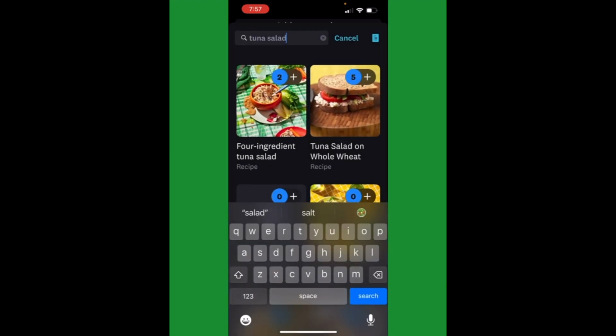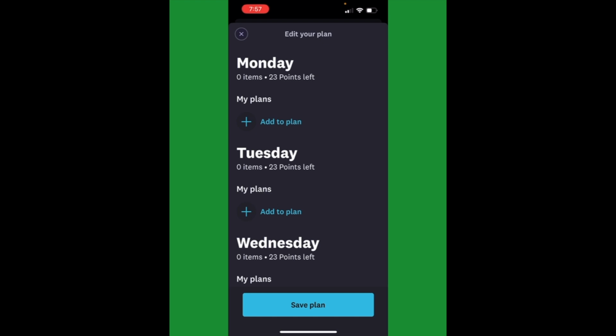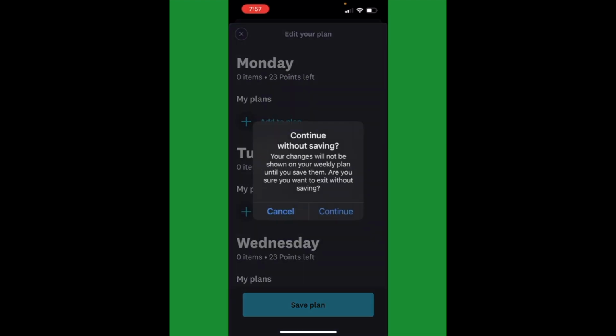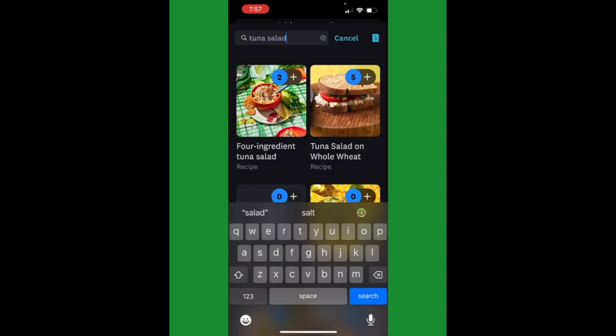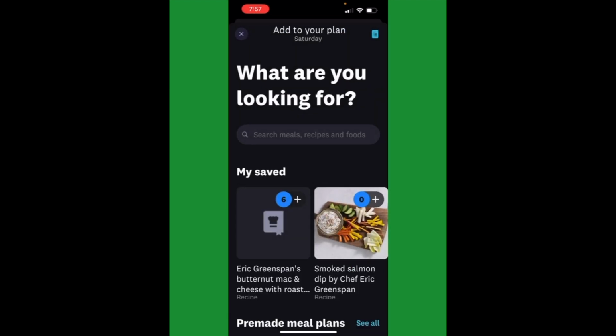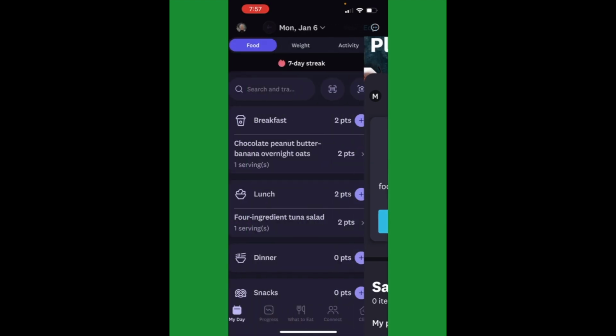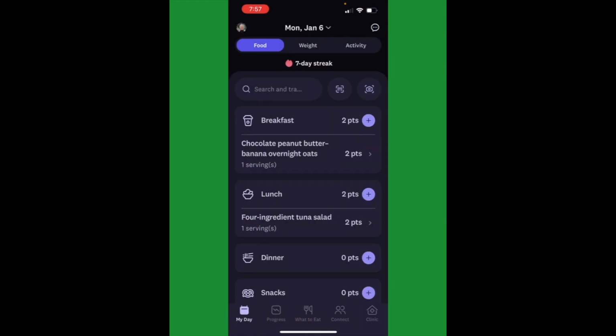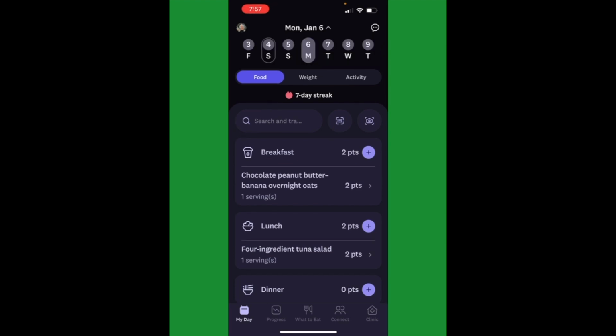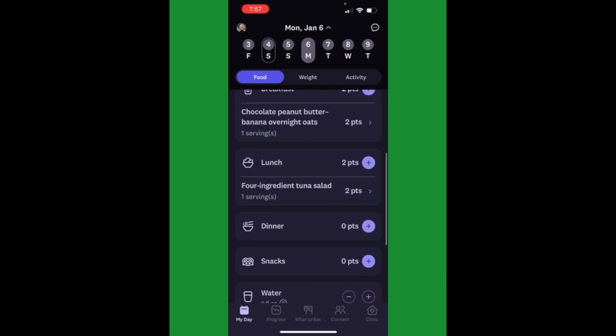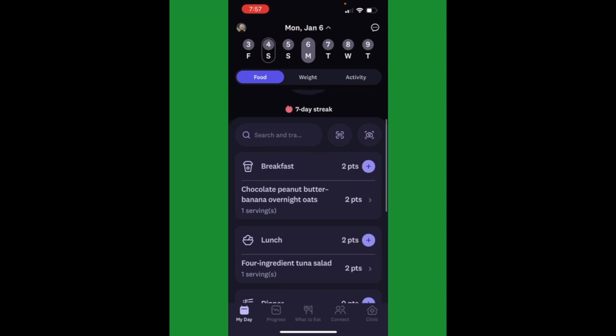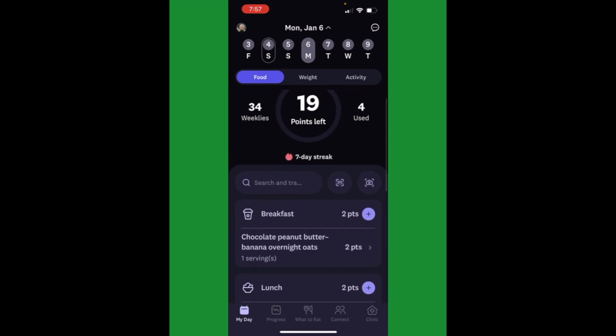Okay, so now, if you look here, it should be up here, but it's not. That's what confuses me. But if we leave here and we go to our January 6th date, right here, Monday, the 6th, we have our breakfast, we have our lunch is already tracked for us. So it does put it in there. It's just not in the space that I would like it. It confuses me a bit. I don't know if they're working the bugs out. I don't know if I'm doing it wrong, but this is where I find it if you go to the correct date.